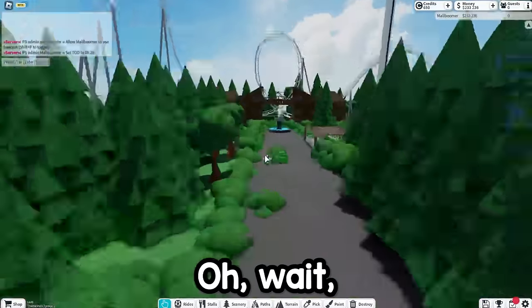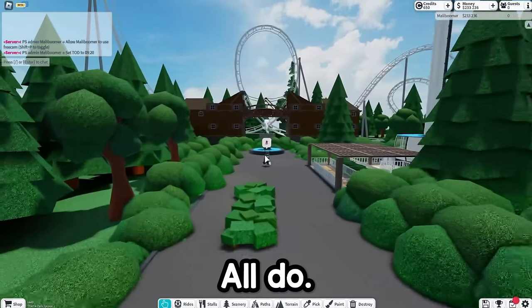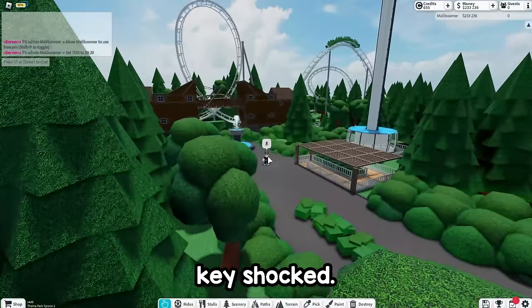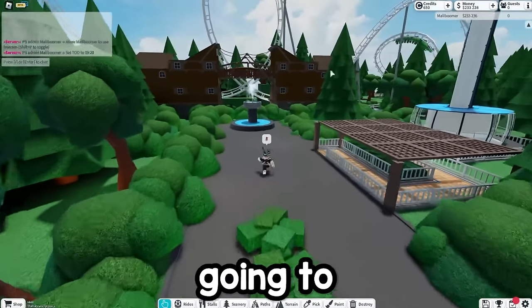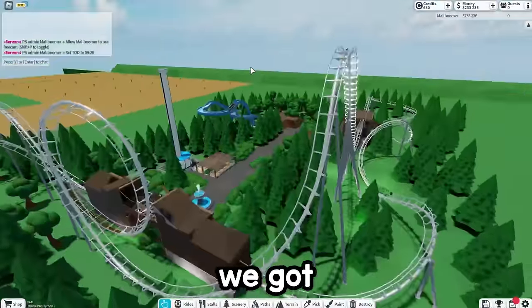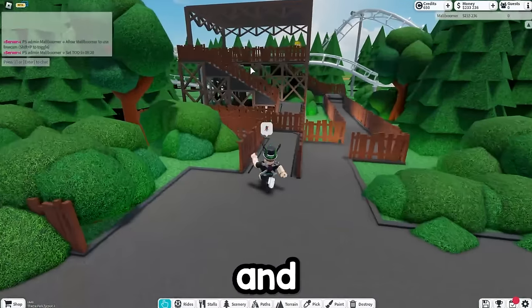That's so cool. Oh, wait, I want to see this loop. Let's see this big loop. Oh my goodness. Oh dude, that's awesome. I actually cannot believe we built this in an hour. I'm low-key shocked. Okay, here it goes through the corkscrew, and then it's going to go through the airtime hill. Oh, that's cool. Okay, we need to get on board that right away. And then we got a corkscrew here. Very cool. Let's go ahead and get on board this.